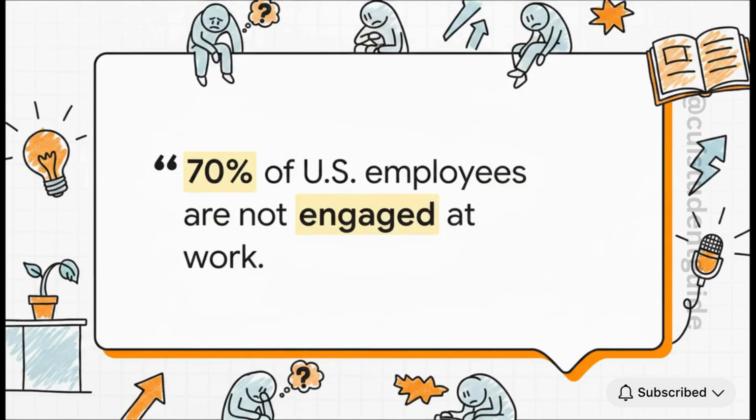For example, reading a quote like, "A recent Gallup poll showed that 70% of U.S. employees are not engaged at work." Boom. Now your audience is sitting up, wide awake, wondering exactly how your presentation is going to address that massive problem. It is a phenomenally effective way to start.